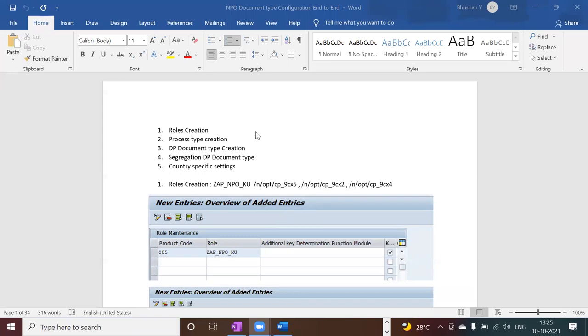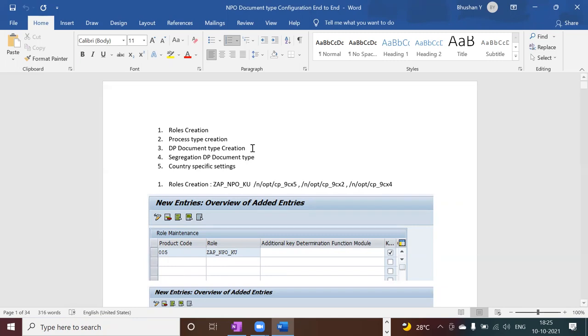Okay. So whenever you create any document, the first thing you need to choose is the template. You need to create a role and a template for that, and then you need to create the process types. These are required before you create the DP document. Then you create the DP document type, whether it is a PO or non-PO.